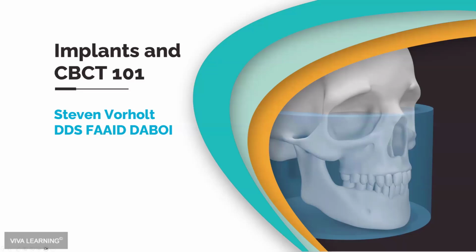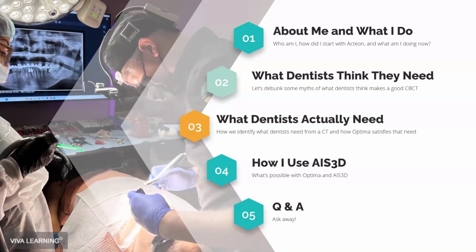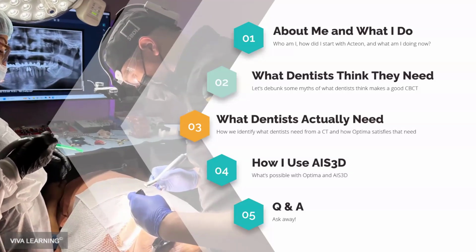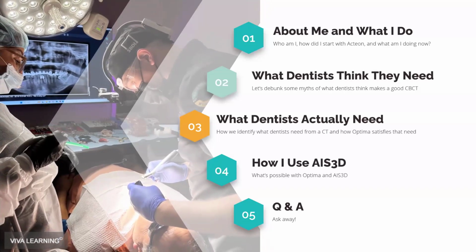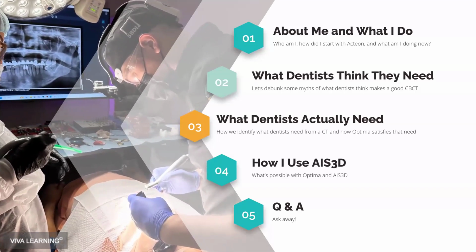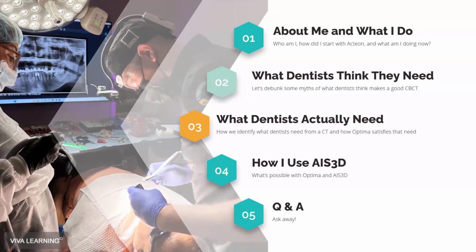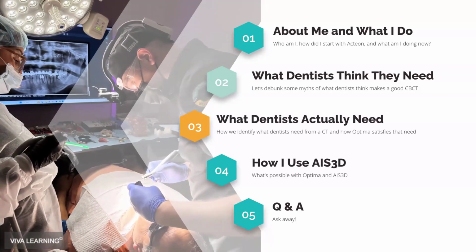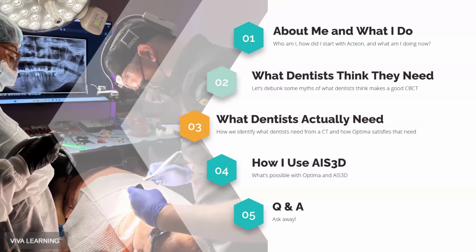So the outline for tonight, what we're going to talk about, I'll do a quick introduction on who the heck I am, if you haven't heard from me or learned from me before. And then we'll talk about CBCT and what dentists think they need. If you're a dentist who's currently in the market or you may be in the market soon, there's three main things that everyone at a trade show would tell you need to focus on. And I'll kind of go through those and debunk them to a point on why those aren't necessarily the best things you need to be looking at. Then we'll talk about what you actually need.